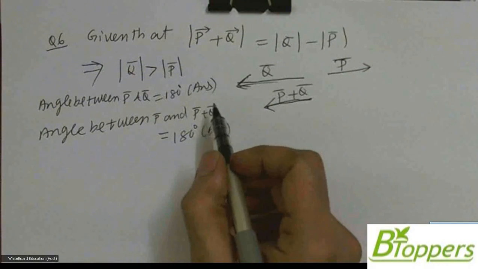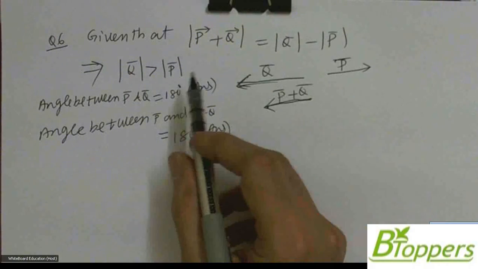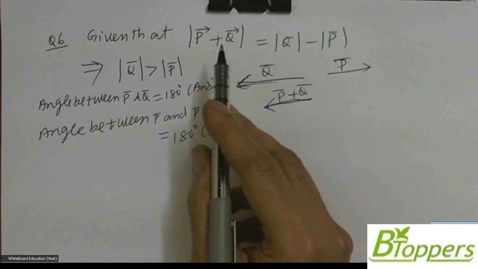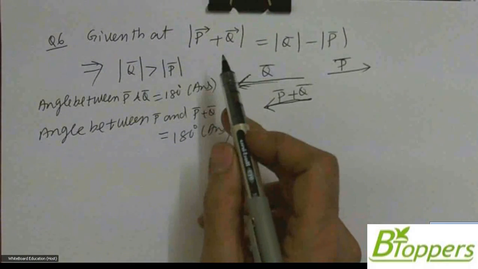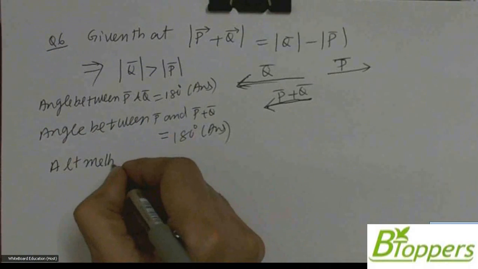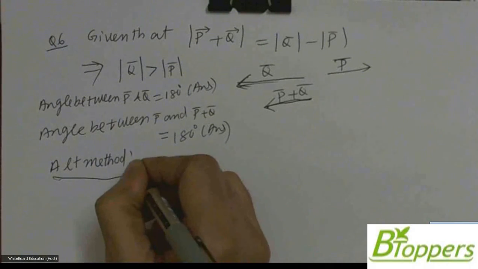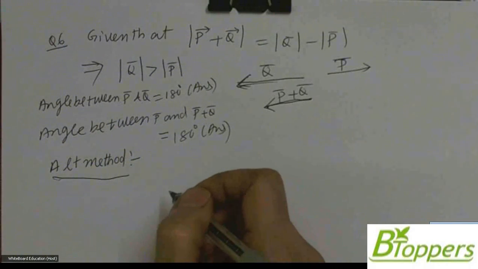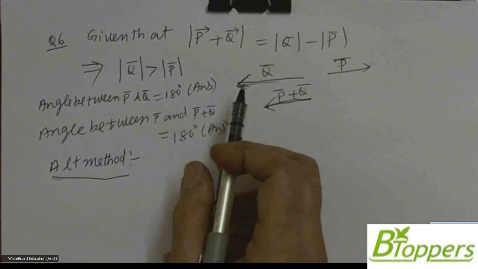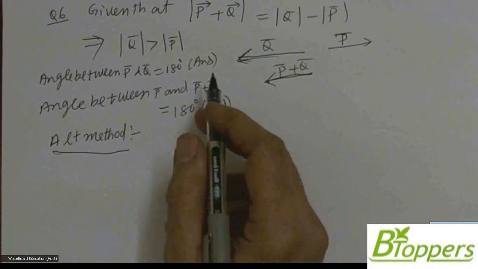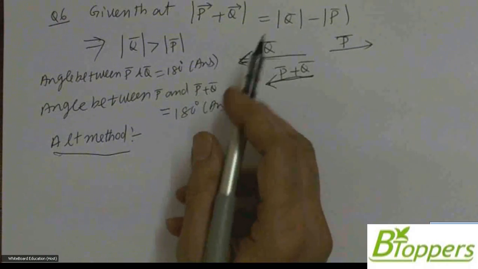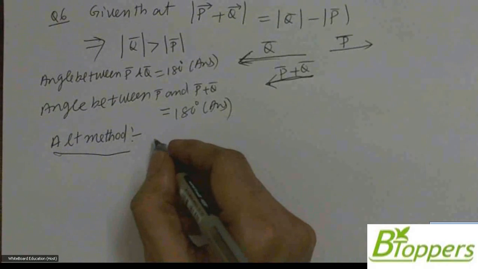See, this is one answer. You can find the angle theta between P bar and Q bar mathematically in a different way, without directly using the conclusions of the special case. You can follow the earlier approach for objective type or multiple choice questions. In case a similar problem is given in a subjective type question in a board examination, you are expected to solve it this way.